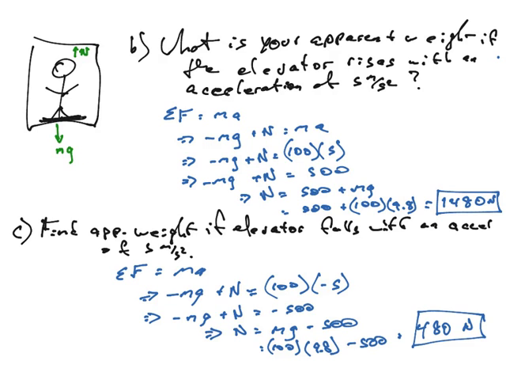If you're accelerating, then of course you need to know, are you moving up or are you moving down? Up is a positive acceleration, down is a negative acceleration. So if you're accelerating upwards in an elevator, then you should feel heavier. Your normal force should be bigger than your weight. And of course, if you're falling with an acceleration, you should feel lighter. And so your normal force should be less than your weight. Those are elevator problems. What about pulleys?